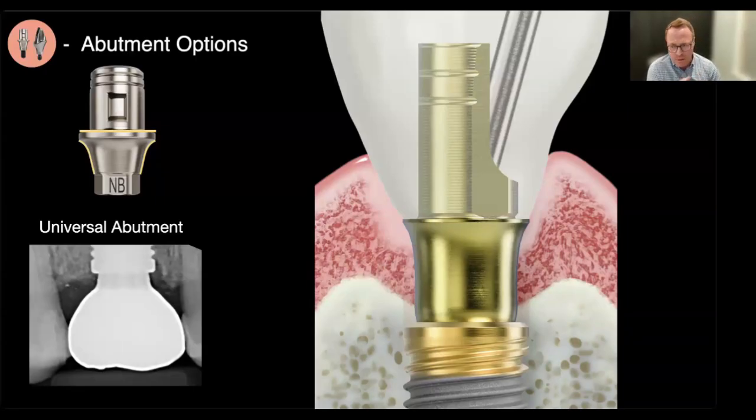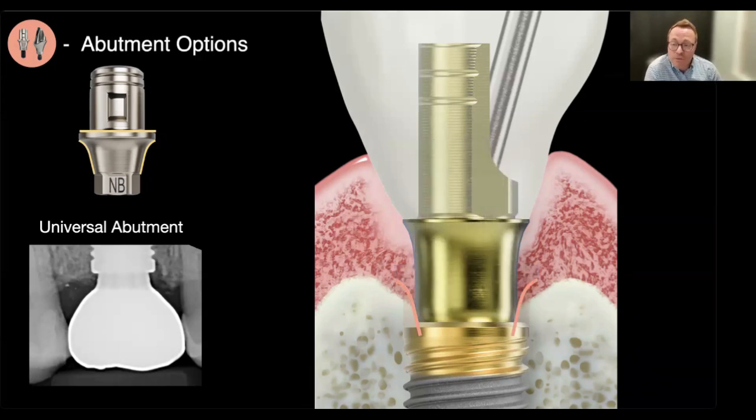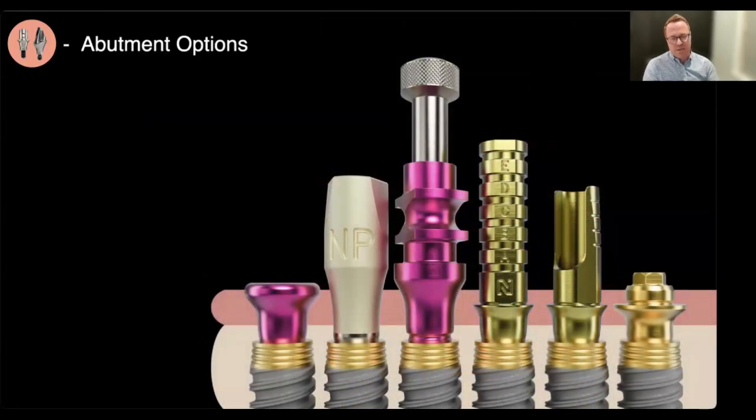Here you can see an example of the new emergence profile that allows more room, and you can see the difference. Now, you can choose different heights, but the emergence profile stays much narrower because implants are placed much deeper than they ever were before. What this allows you to do is have more room for the bone and soft tissue, and that's been harmonized across healing abutments, scan bodies, as well as temporary and permanent abutments. That's a key part to allow us more flexibility when restoring implants that are placed more subcrestal without impinging on that bone or soft tissue.